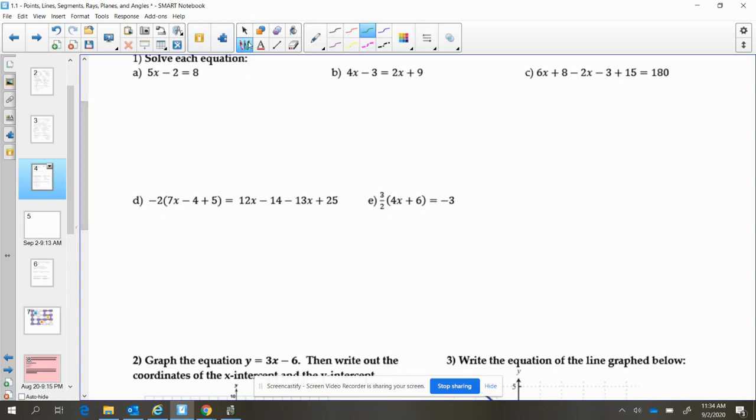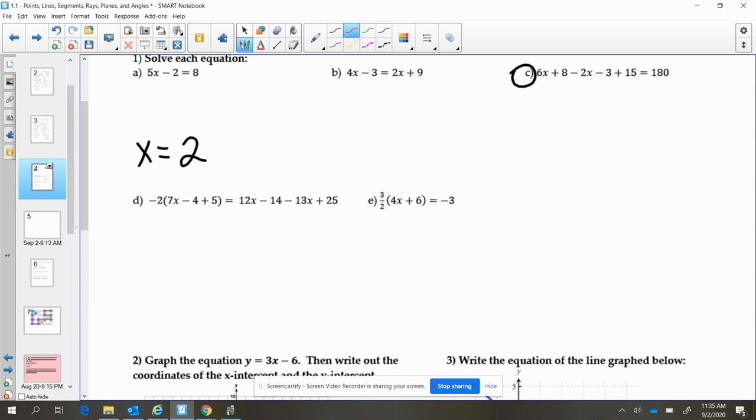So when we solve an equation, our goal is to always get x by itself or isolate whatever variable we're looking for. What does x equal? And normally, like A and B examples here for number one, if these things are isolated, if each side can't be combined any further, then we can just start with reverse order of operations, move things around, divide, and get our answer for each, right? What I want to start with is to focus on part C, because this is where a lot of people tend to start to struggle.